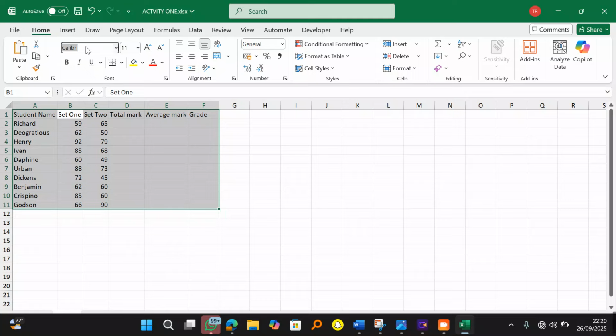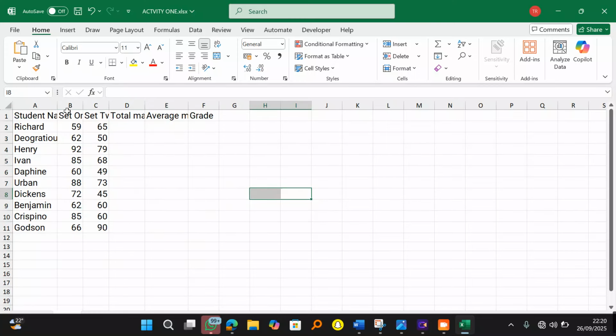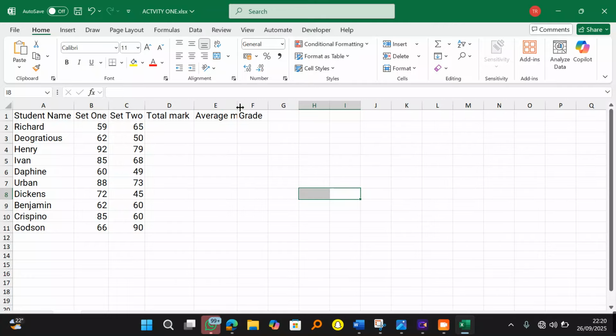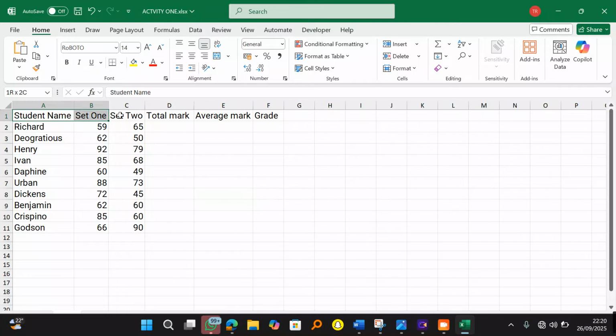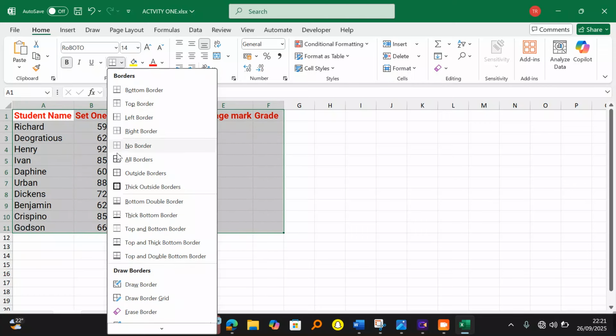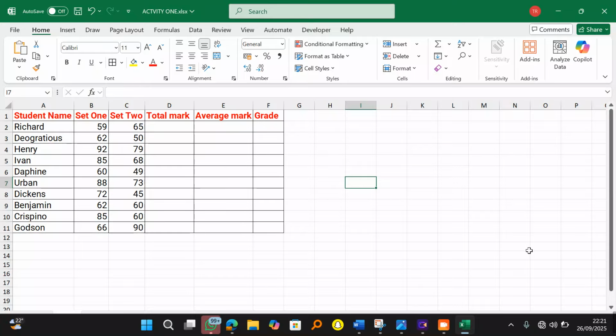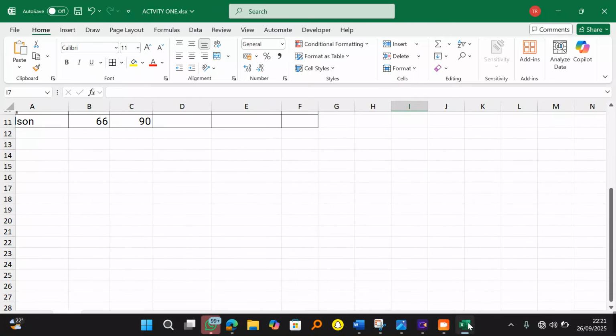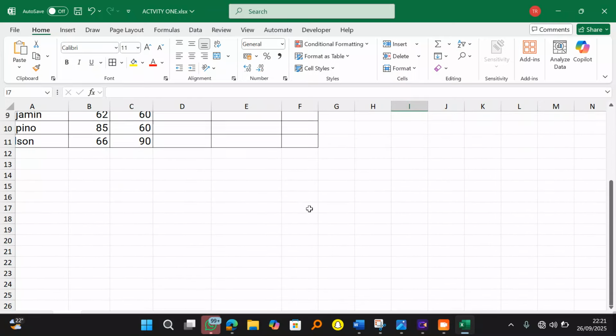Let me Ctrl+A, let me put Roboto as my font style for visibility, and then allow me to increase the size to 40 for you who are trying to view the video, to be able to see what I'm working on here. So now after getting this, I'm going to highlight and bold a bit so that you can see every single step that I'm trying to do. Let me apply a border so that we can have everything very well articulated. Now after getting this put here, I'm going to move on and we see together.